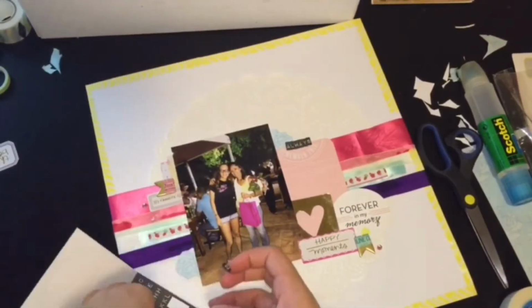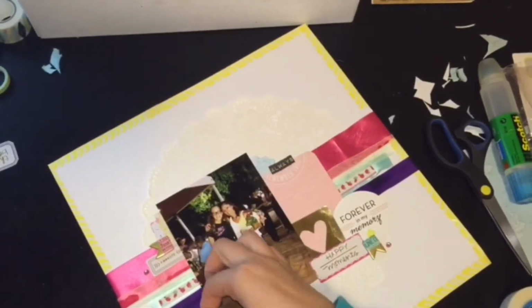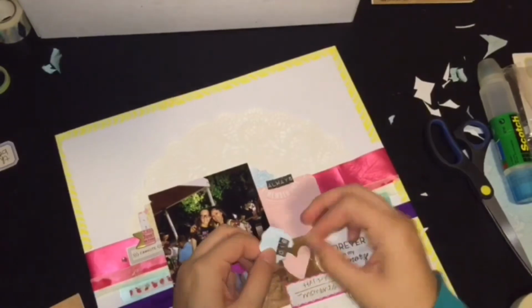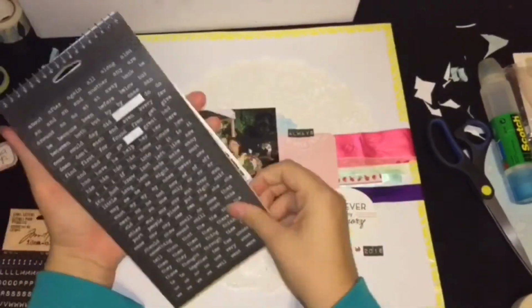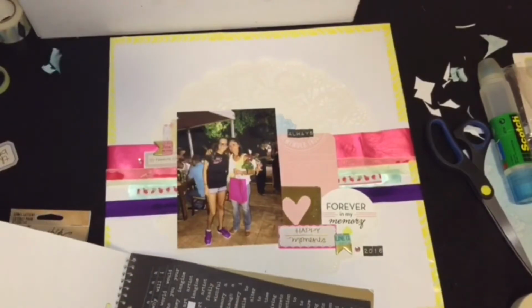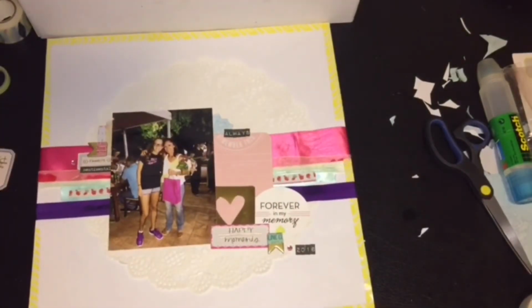And then I added the date to that floral piece there, but I don't really like it. I don't like it at all. So I'm going to move it over to the cluster with that "forever in my memory." And I'm going to get rid of that floral piece because it's just not working there. But now I have two black elements, and I want to add one more to the third cluster because it's just too overpowering. So I added a sticker from the Chit Chat Words because I didn't want to spell anything out because it's the same color scheme.